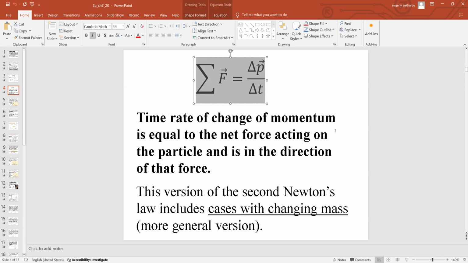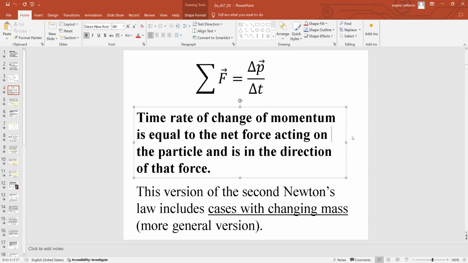And let's say you're solving a problem for a rocket. You know how a rocket is 90% fuel. And once the rocket is out in the orbit, it has lost 90% of its mass because it has burned all that fuel. So definitely a change in mass for that object. And you can't just say F equals ma for that rocket accelerating into cosmos. So change in momentum takes care of both changes, mass and velocity.